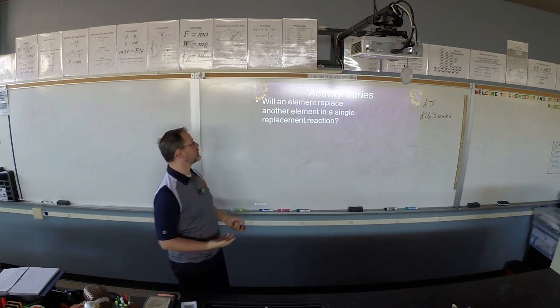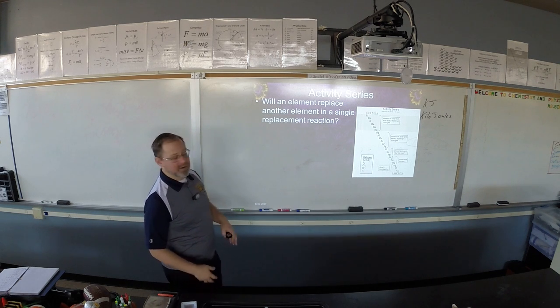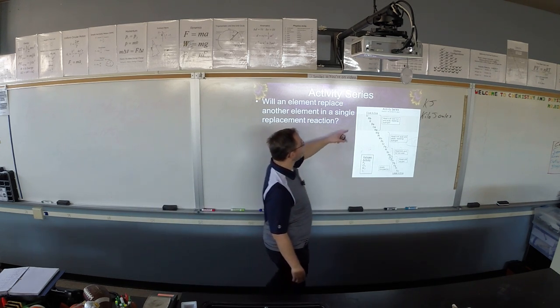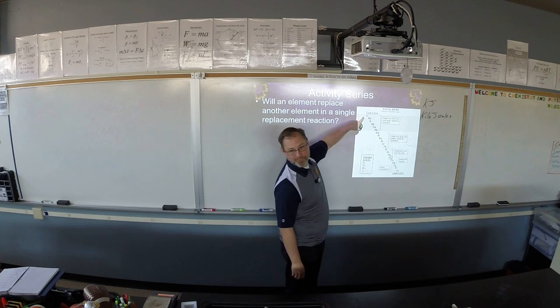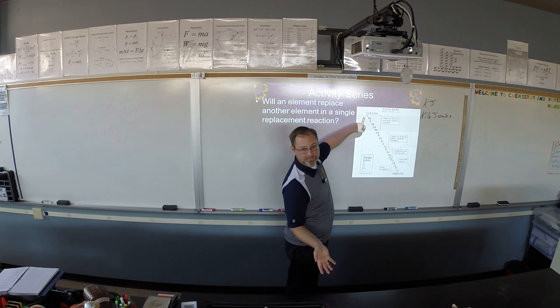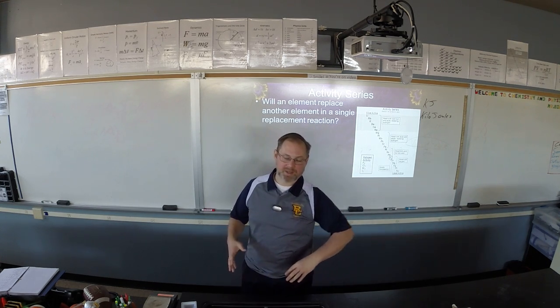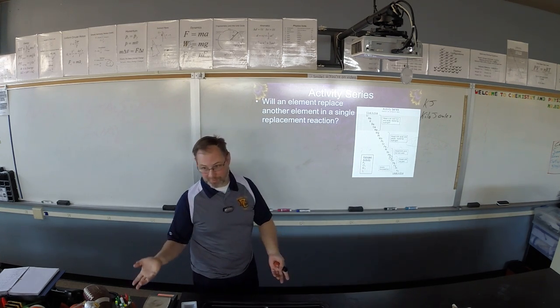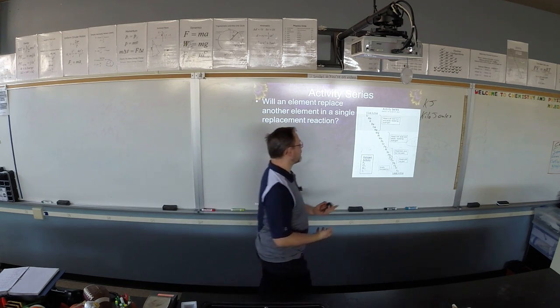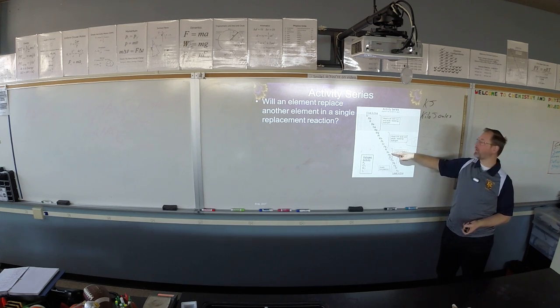And we have the activity series, which is a list, not a complete list, but a pretty good list of metals and how active they are. For instance, lithium is the most active metal we have. If lithium is as an atom, it can kick out any other metal in a compound. Lithium would rather be in a compound than by itself. On the other hand, gold is the least active metal. Gold can be kicked out by everything. Gold would rather be an element than in a compound. So if iron's cruising along and iron finds tin in a compound, iron will kick out tin, tin will come out, iron will go in.